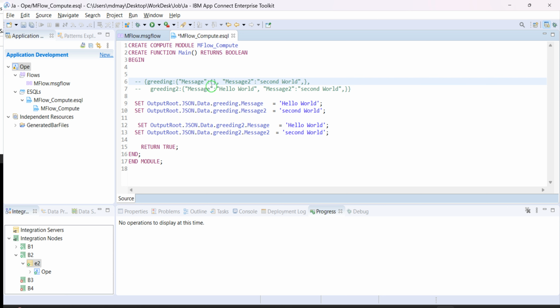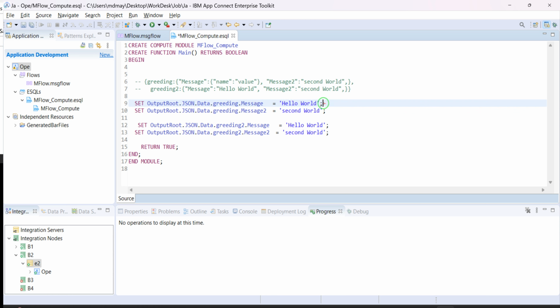I could add name, comma, value, name, value. So how should we do that? Because the first message also has a name and value. So the first message goes to a name, I will say name, first message name, and this has a value.